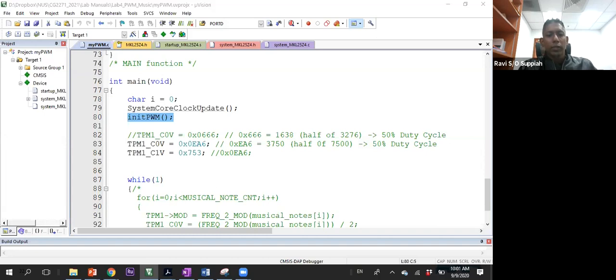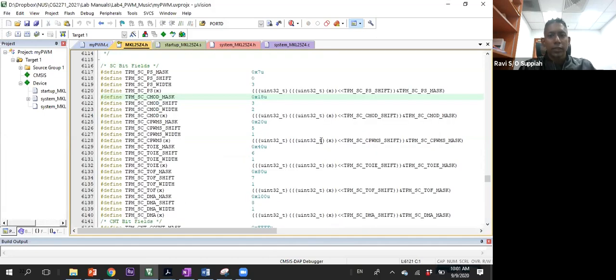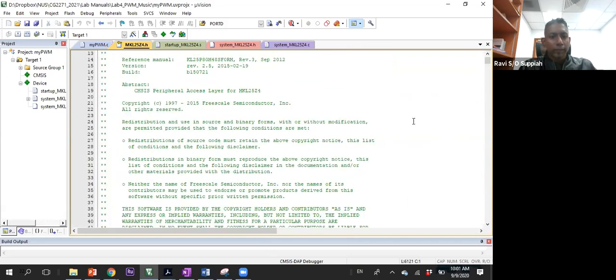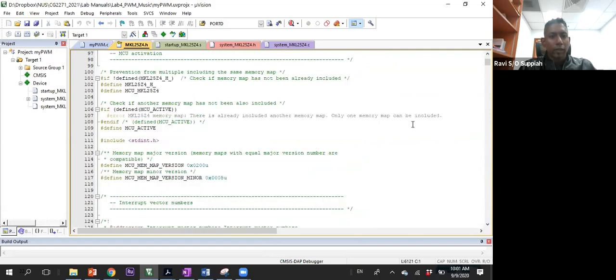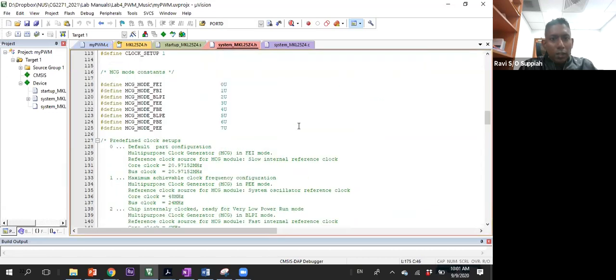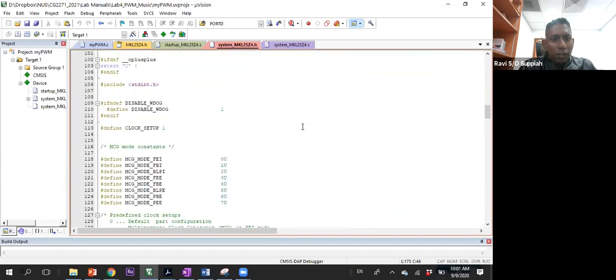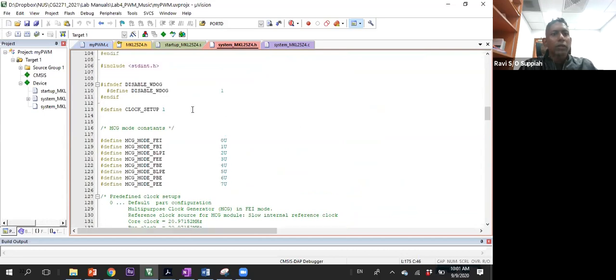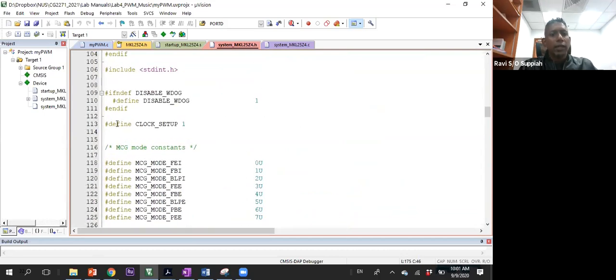Yes, for me, my clock is changed to 48 megahertz in the header file. Let me show you here. Inside your system_MKL25Z4.h, there is this hex defined CLOCK_SETUP.